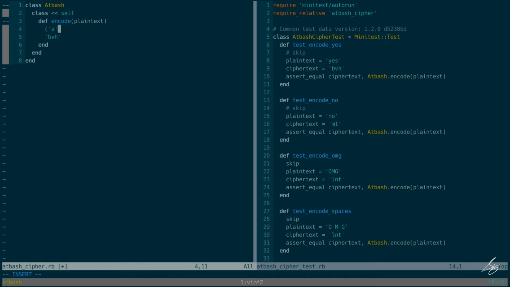If I create a range from A to Z here and turn that into an array, and then zip that together with another range, A to Z, but reversed, that's going to give me a two-dimensional array, and it's going to look something like A, Z, B, Y, something like that.